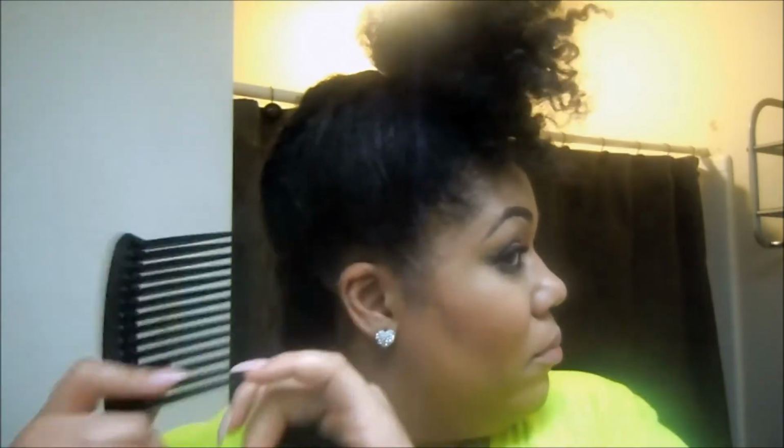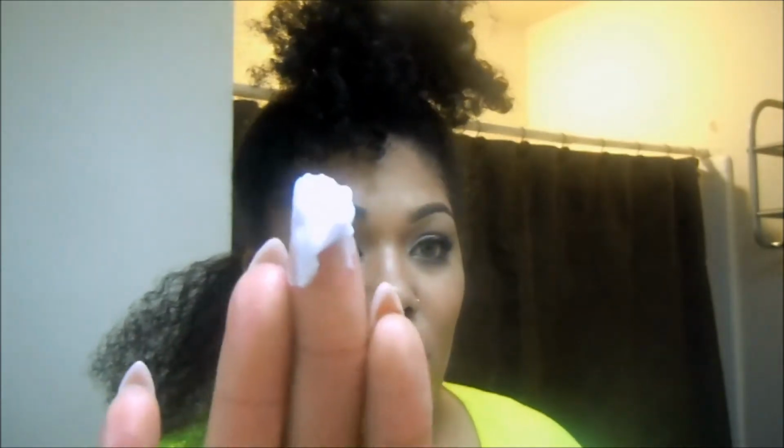I part my hair with my fingers. In the first section, you just spritz some water. Make sure not to drench it, but just spritz it with water and then detangle it starting from the ends first and then work your way up. You're going to take a fingertip of your curl cream, whichever cream you choose, and work that through, focusing on your ends, and then a fingertip of coconut oil, and then I'm going to comb that throughout my hair with the Denman brush.